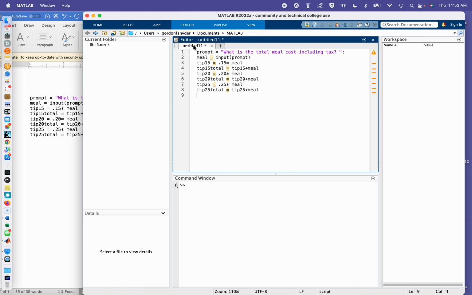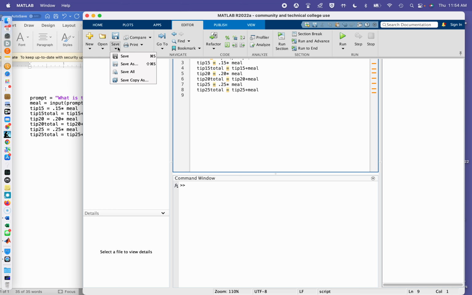So I've got it here. You can see when I open up the editor, it opens up with an untitled file name here. So let's say I've gone in, I've typed this in. We are getting a little error message on the first line. It's a warning. We can ignore that for now. MATLAB, we'll talk about that and some of the other videos we make for the course. Well, what I want to do now, okay, so let's say I've got this thing in. I've got all my commands in there. Looks okay. I'm going to click Editor.